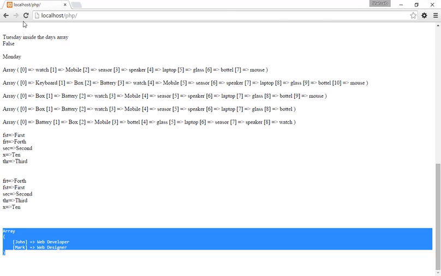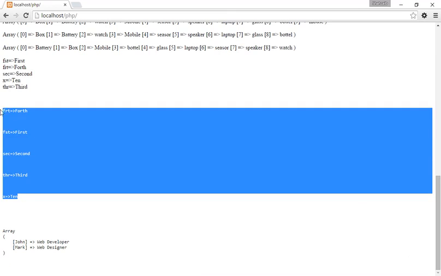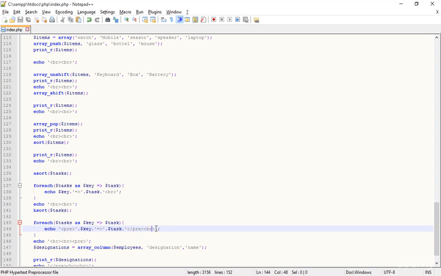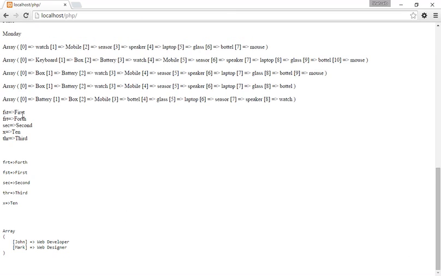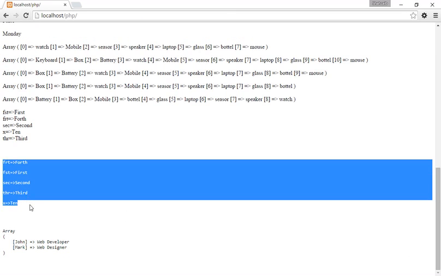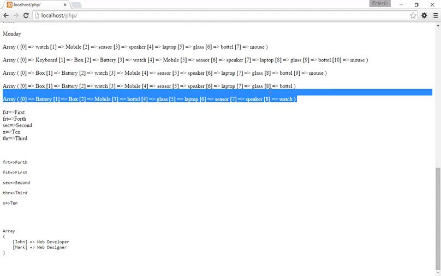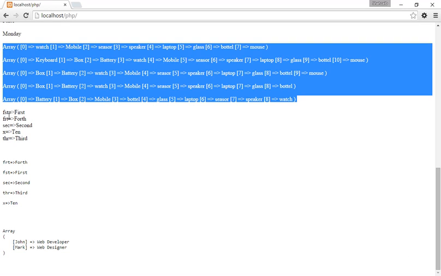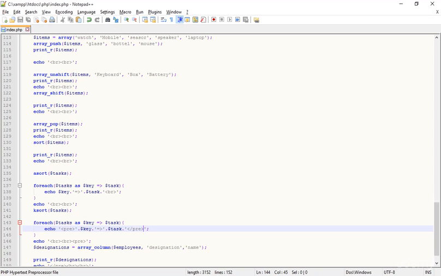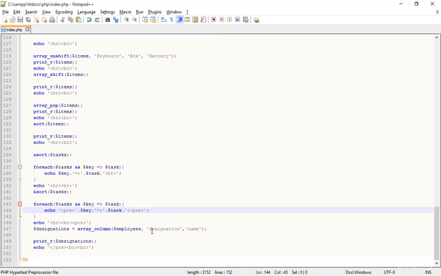Let's go to the browser and refresh that. Now you can see that we pre-formatted the text. Now we don't need to use the br because I used the pre tag. Let's refresh that. Now you can see that this is pre-formatted. By the way, we can use the pre-formatting tags here as well. We don't need the br anymore or any other designing. I hope you understood how I made this by using the array column.